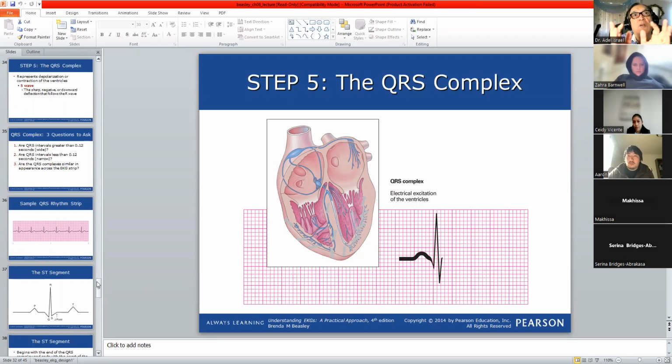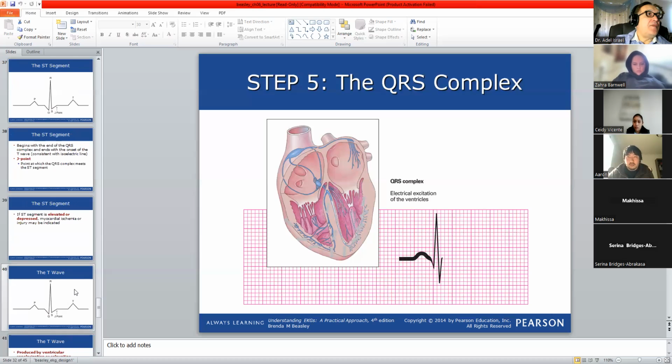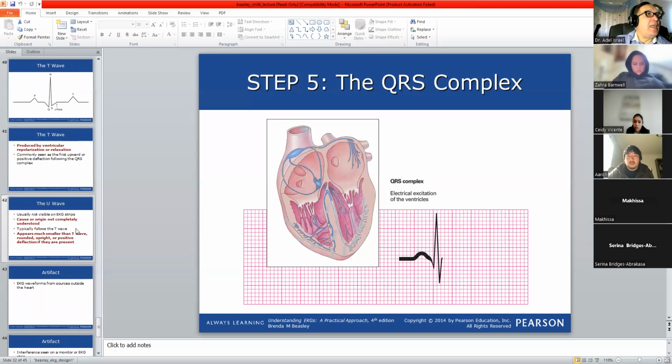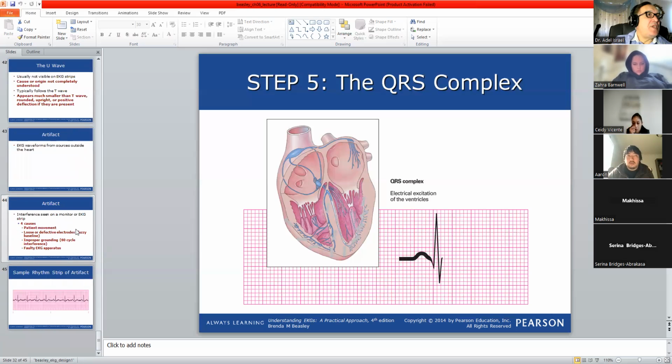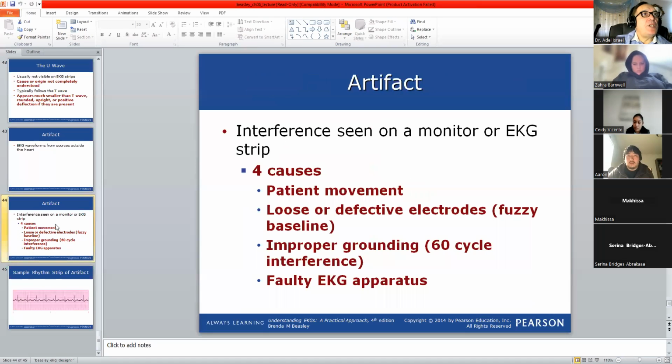Because in the future, we can find it is wide, like we had in one of the EKGs, if you remember. Yesterday, on Tuesday, we had one with a wide QRS, you remember? This wide QRS indicates that she had a previous heart problem, and she confirmed this before. So this is very important. After that, we will also get information about the T wave and the U wave, which is very, very rare to happen.